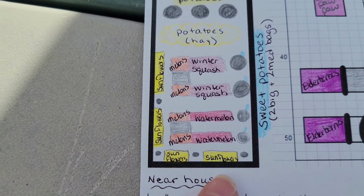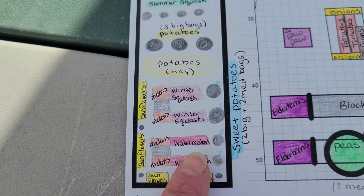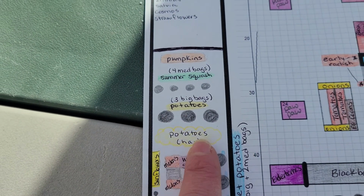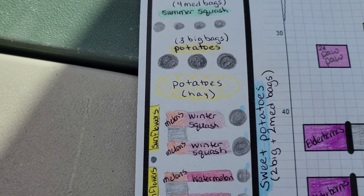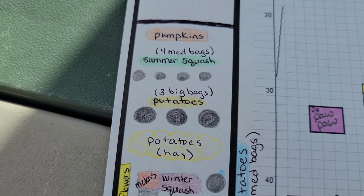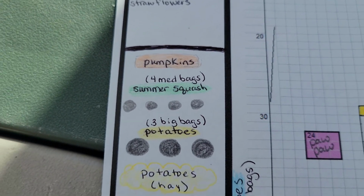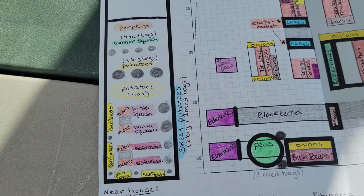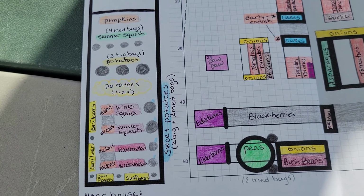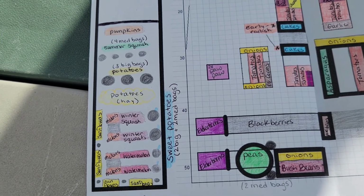Now, I'm going to put some sunflowers around. I have our melons on a cattle panel trellis, our watermelons, our winter squash. I'm going to do some potatoes in a Ruth Stout method way, covering them with broken down hay. I'm also going to do the grow bags with potatoes like last year. That worked fantastically. I'm going to do some summer squash and our pumpkins. So this area with the straw gives those vining plants a way to really sprawl out if need be. They can sprawl all over that hay and straw if they like.